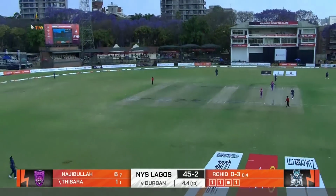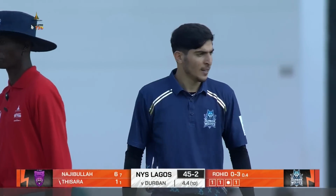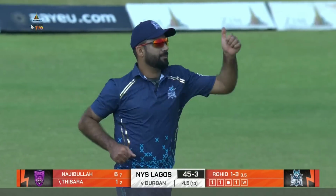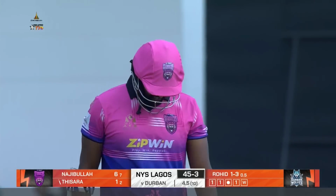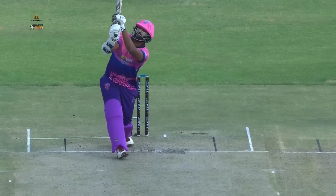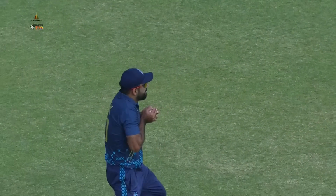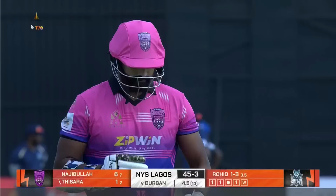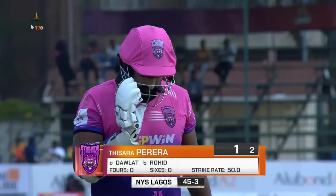High in the air. Chance to take the captain. Taken. Rohit Khan into the surface. 6s galore yesterday for Tissera Pereira. He's gone. Big wicket of the skipper. It hits one of those green patches and it seams in, and he loses the shape, loses the timing. Zadran, now it's a long on, takes the catch. So the Wolves are starting to find some bowling form here, and they're putting the brakes on. Pereira has to go.